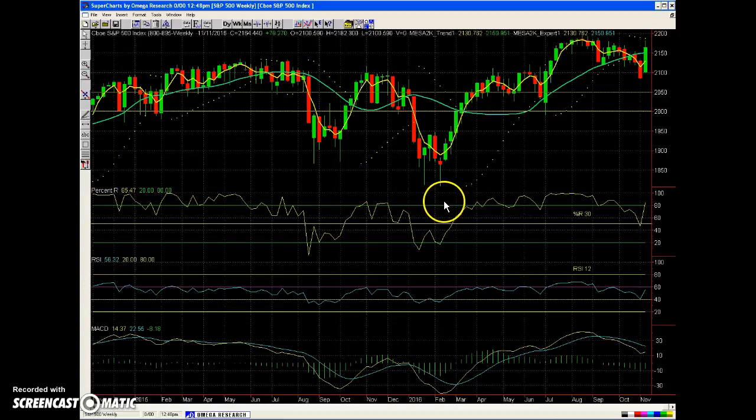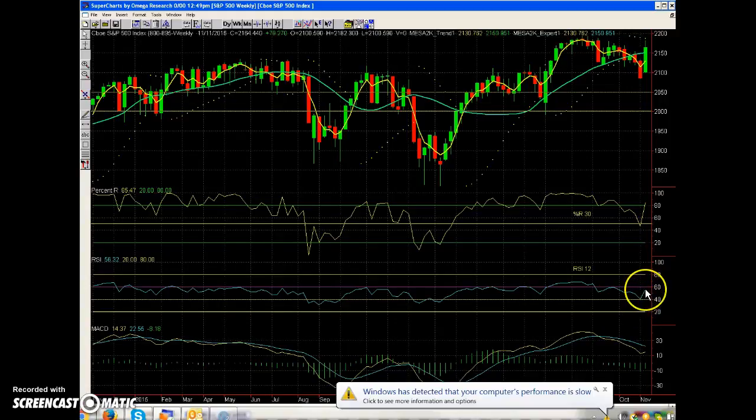Below the price bars, we find percent-R with a 30-day period. What it did last week was simply bounce off of that 50% line, and now it's above 80%. So that's encouraging from a bullish standpoint. It says that the momentum is pretty high as far as last week's action is concerned. And as far as RSI 12 is concerned, we also got a bump off the 40% line, and it now is trending up, or at least it trended up last week.